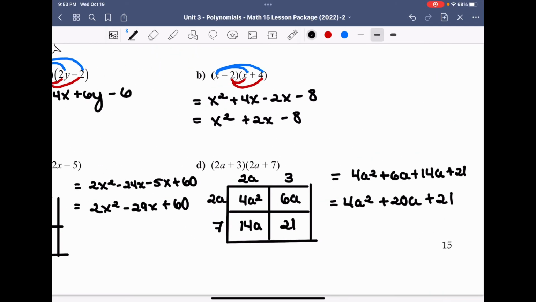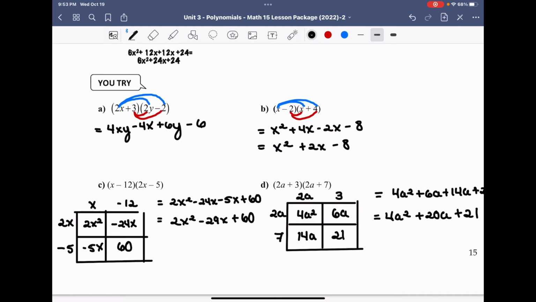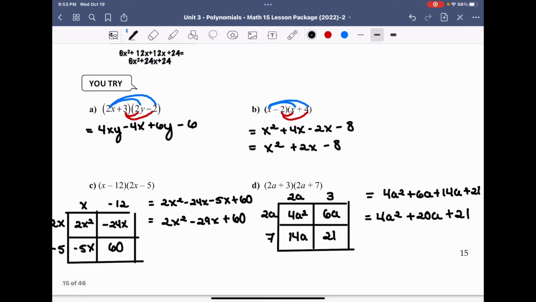So if we compare these, foiling and the box method are two very valid methods to get solutions. However, it's more about what you feel comfortable with. Foiling, I think, is going to be faster for you rather than setting up the box, but the box is a really nice visual and it ensures that you get the correct answer because it's very pictorial, very visual as to what you're multiplying together and then finally what you're adding together out of the boxes. So do whatever you feel best here. I would be familiar with both just so you have some tools to use, but in this case, either one is going to get you the same answer.